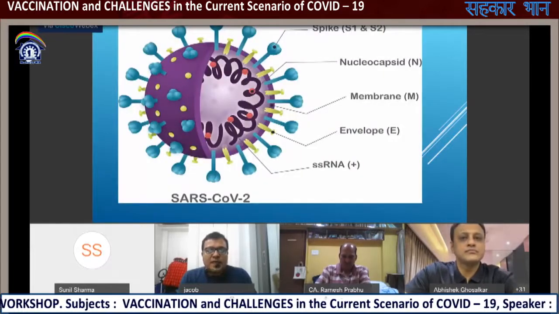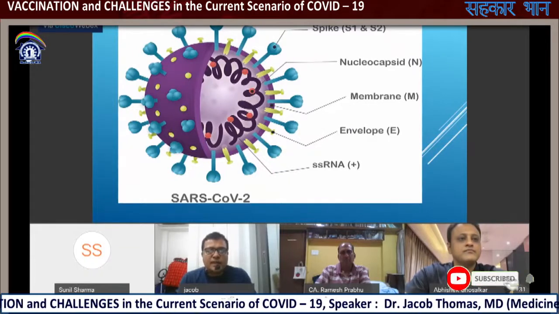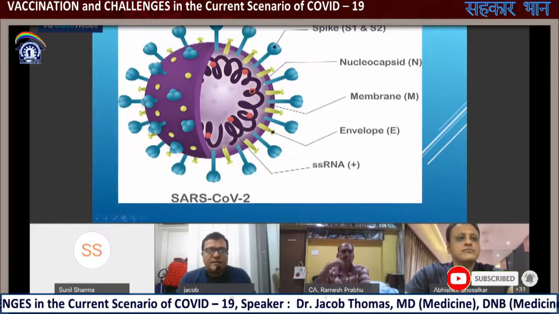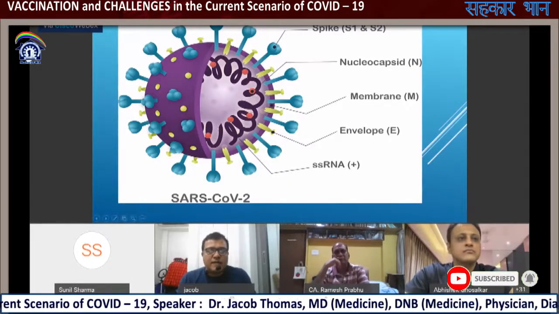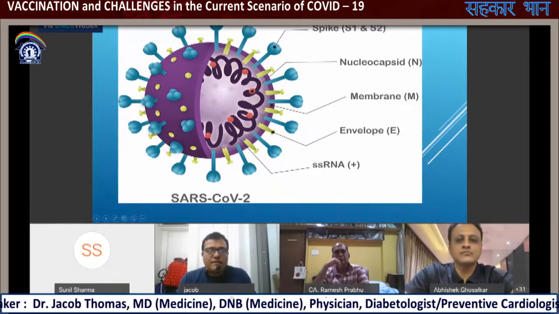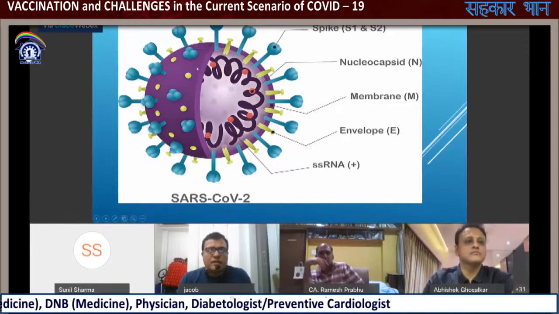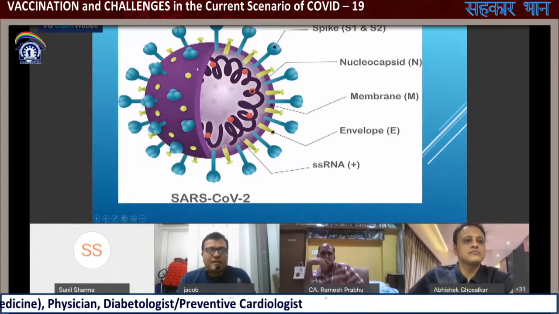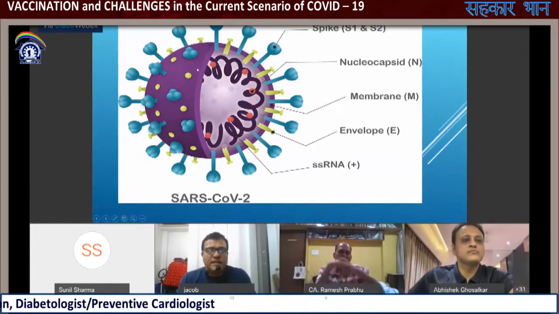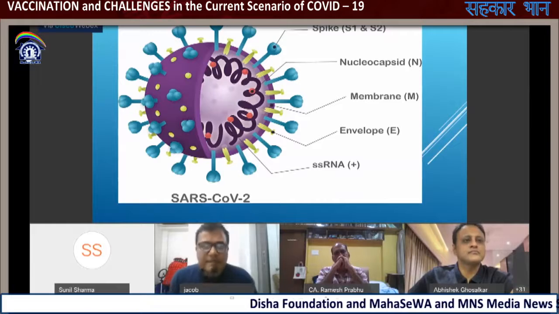This is what the virus looks like, a spherical structure, and you can see a coil structure inside. This coil structure is the RNA which is present inside the virus, and on top of it, what you can see here, the purple color, is what is called the lipid bilayer or the fat layer which covers the inner RNA. So there are two things, RNA and DNA. Some viruses are RNA viruses and some viruses are DNA viruses.